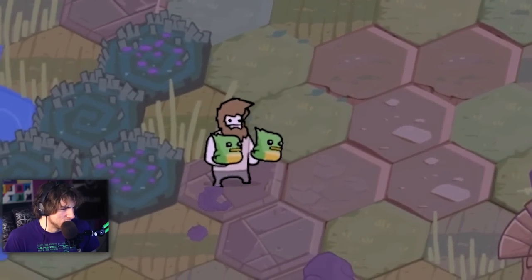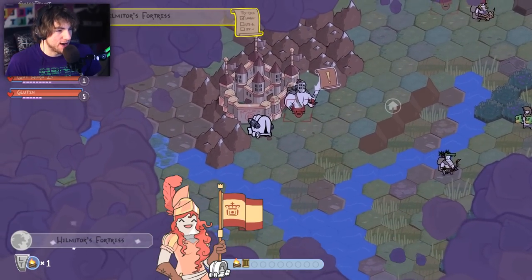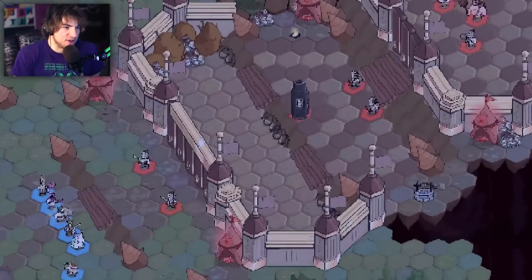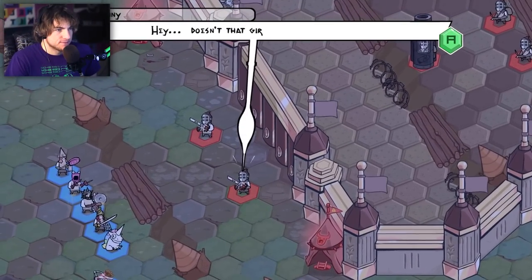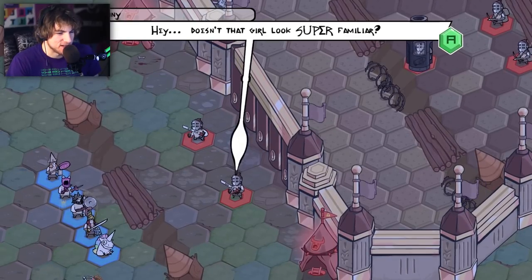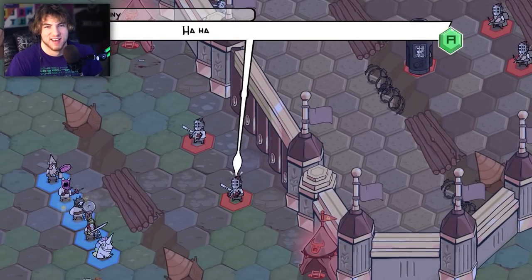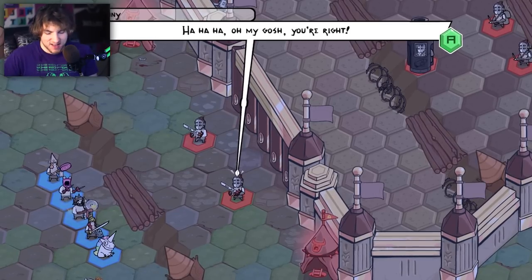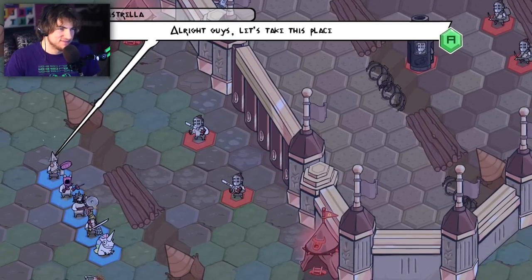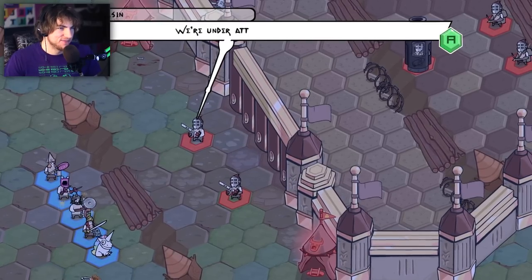Dude, is he wielding dual birds? Or are those frogs? So this is Hamator here, huh? Let's go ahead and take back the castle that was unrightfully stolen from us. Bunny. Hey, doesn't that girl look super familiar? Oh my god, you're right, that is her. Let's kick some ass. She's like, wait, what?